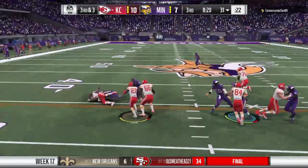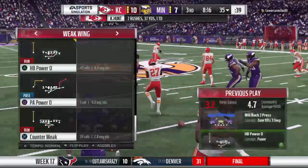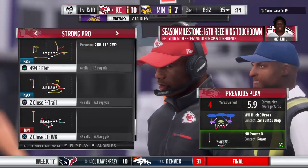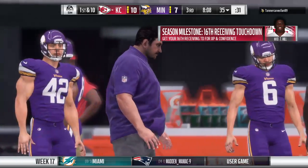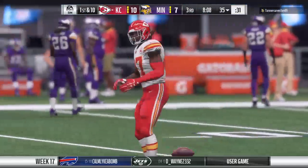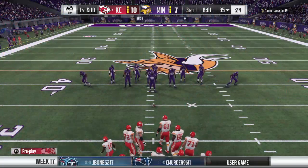39! They'll run it here with Hunt. And he's going to have the first down yardage to the 35. It's a gain of 4 there, and it gives him a new set of downs. At this stage of the game, the run-pass numbers are a little bit out of whack because most of their yardage has come through the air. But in a sense, that just sets things up for big runs like that because the defense might be a little bit off balance. They pick up another first down with that run.